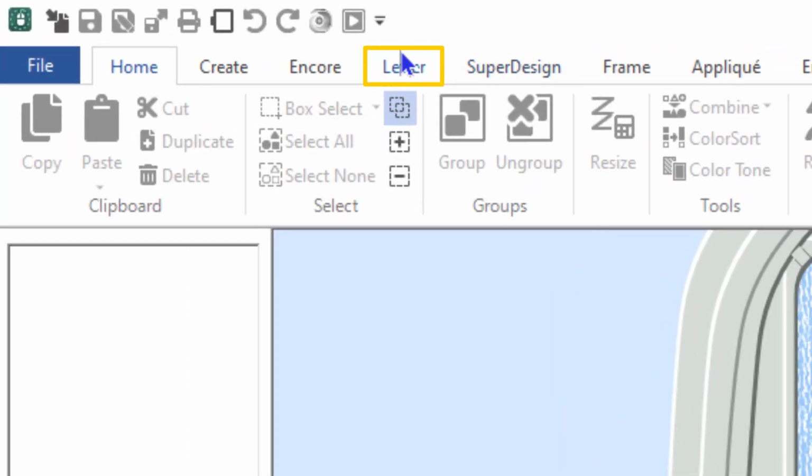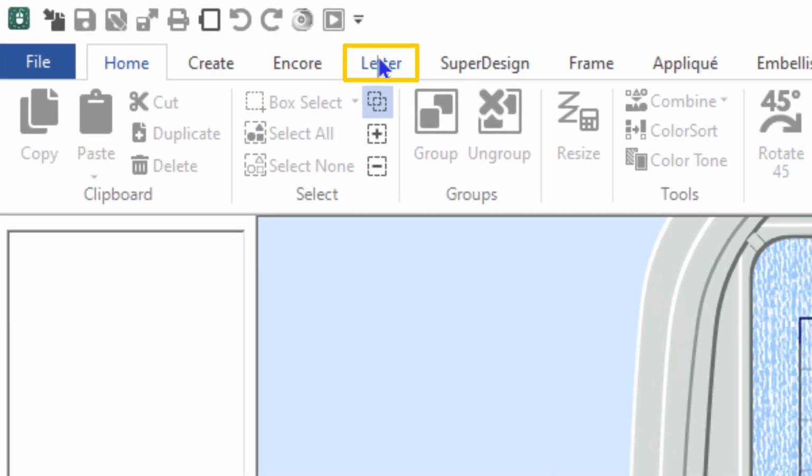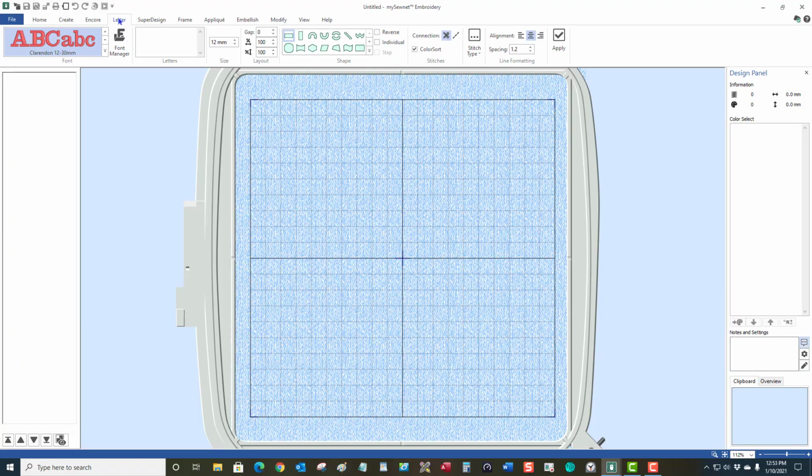The first thing we'll do is click here on the letter tab. Adding lettering to an embroidery is probably one of the most important project items that you'll create, so we want to make sure that we understand what's going on in this important tab of MySewNet embroidery.